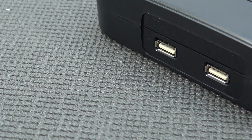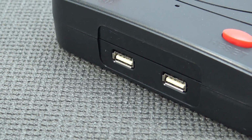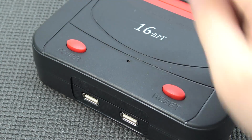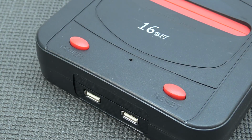So at the front we're going to get 2 USB connections. Yeah, I already mentioned it's a little bit of a bummer. I wish they went for the original connectors so we can at least use my original Mega Drive controllers. At the front we're going to get the power switch, the reset like the original systems, and here we're going to get an LED indication when the system is powered on.